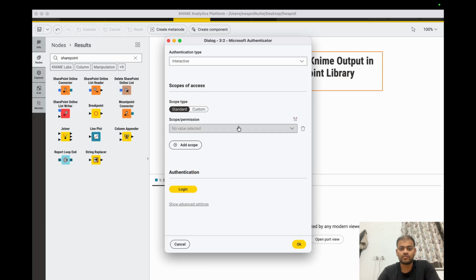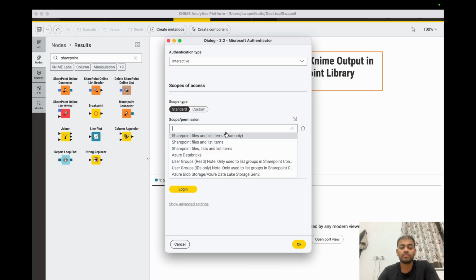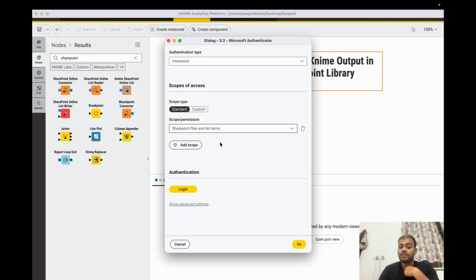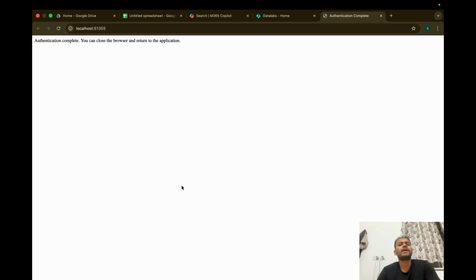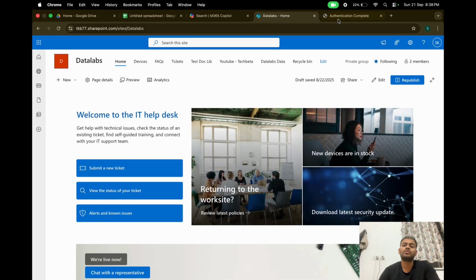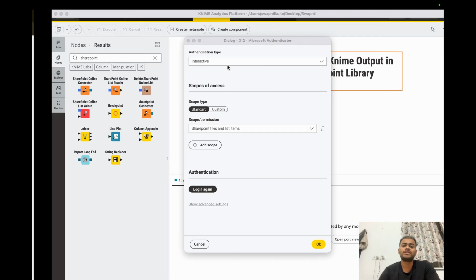You have to justify your scope or permission. I want to write my files to my SharePoint document library, which means SharePoint files and list items, so I will use the second one. In the login section it will redirect to a browser. Authentication is completed because I have already signed into my Microsoft account.